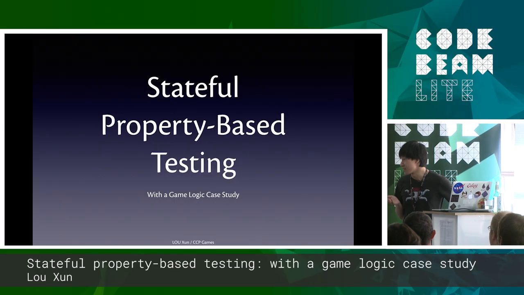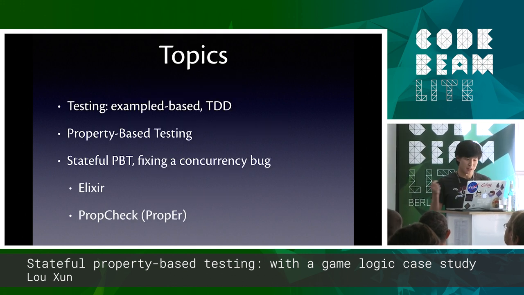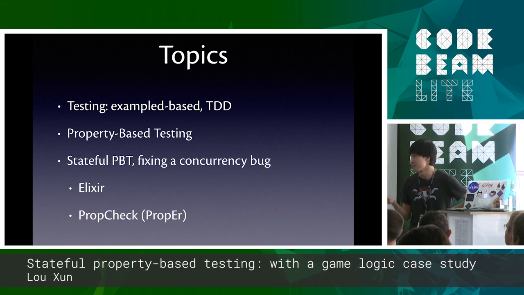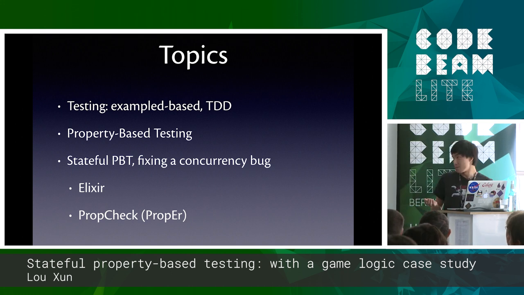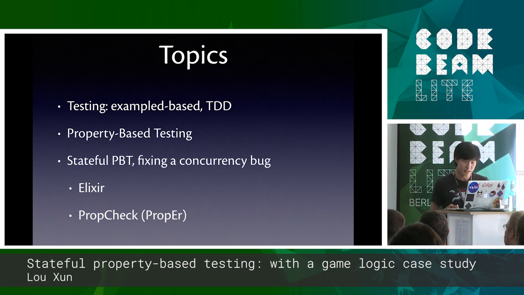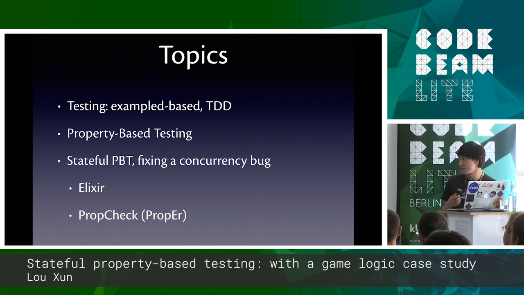Today we will talk about stateful property-based testing and see it in action — how I applied it to test a prototype of our game's logic. I'll start from the bottom up, so first we'll talk about testing, and whenever we say testing it really implies having some fixed input and we expect some fixed output. This is called example-based testing, and the most famous technique in this space is test-driven development. Then we will introduce property-based testing, and finally our main topic today, stateful property-based testing, and I'll show you how I used it to fix a concurrency bug in a prototype.